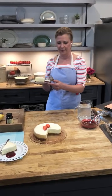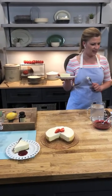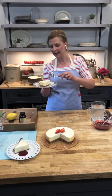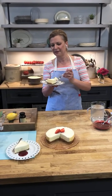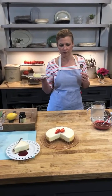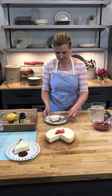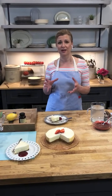Okay, so you can see the interior of this cheesecake. We've got the perfect slicing. We've talked through all the how-to. It's really about working your way to avoid the cracking, but you want a delicious, creamy, yet somehow fluffy cheesecake at the same time. Oh, it just melts away. It's a nice reminder that a cheesecake is not a cake, it's actually a custard.